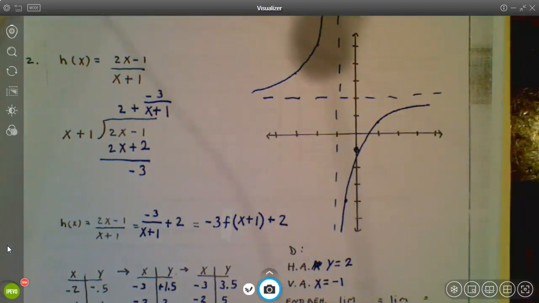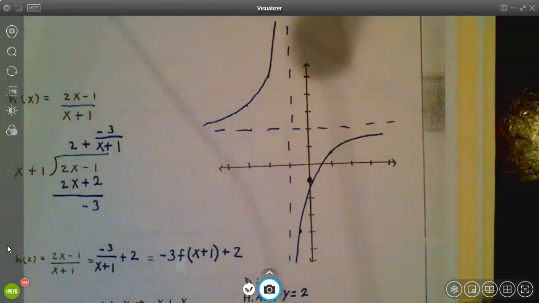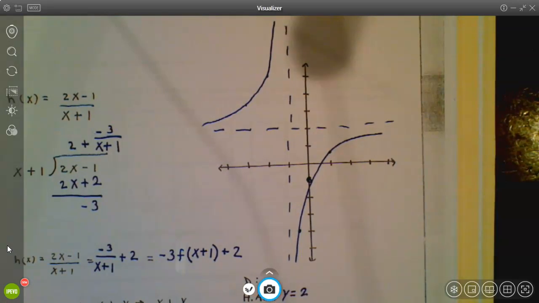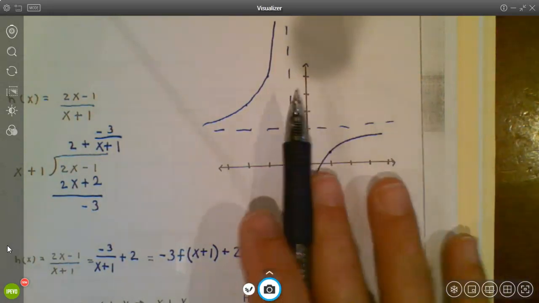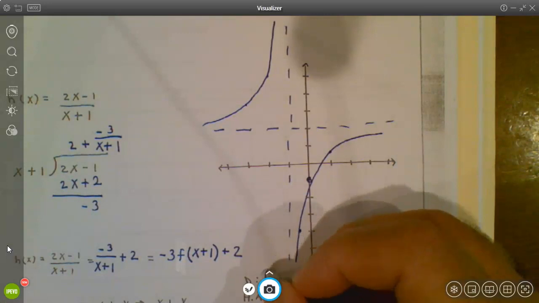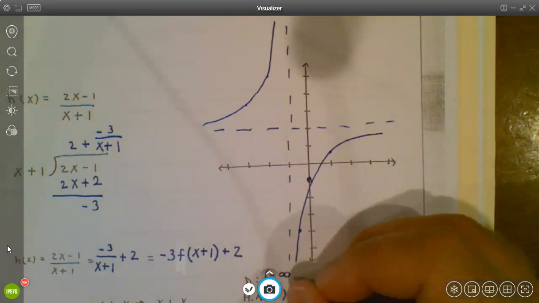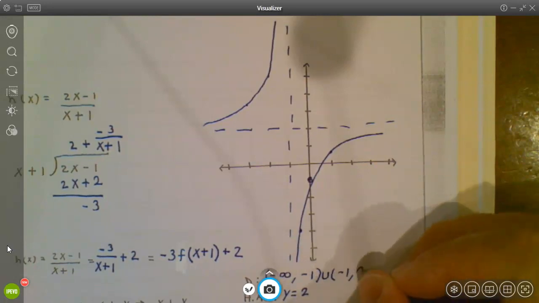So I really want us doing that within our homework, making sure that we're applying transformations and really only using the calculator maybe as a way to check an answer. But we want us doing all this process by hand today. As far as the domain goes, I always like to do the domain at the end after I've seen the graph. But now I can see that it's everything to the right of -1 as well as everything to the left of -1. So we can go from -infinity up to -1 and from -1 to infinity.